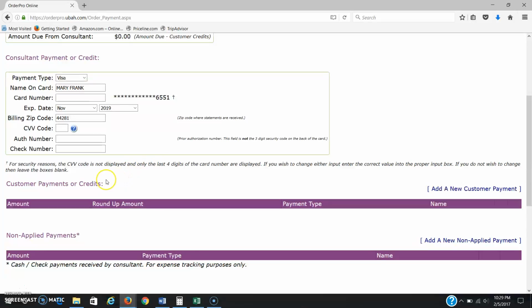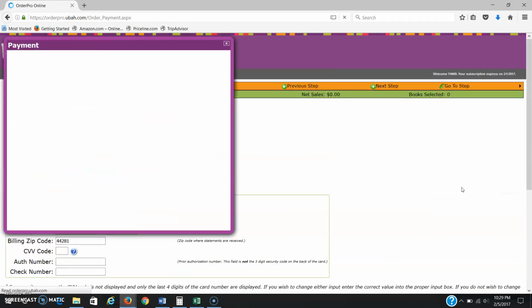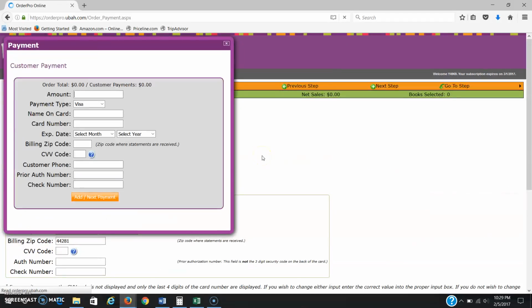Down here at the bottom, what you want to do first is do the customer payment. You come over to the right and click Add a new customer payment. That pulls up this separate window where you can enter the amount.